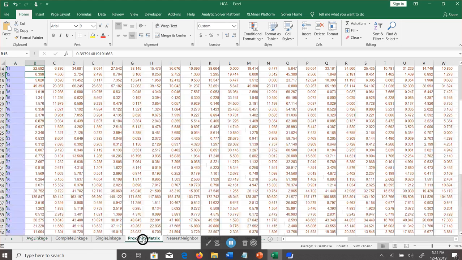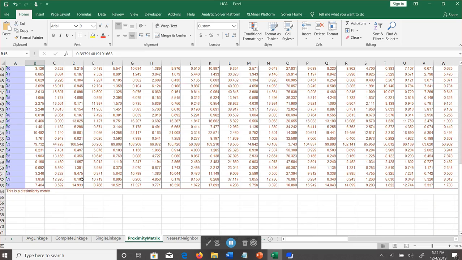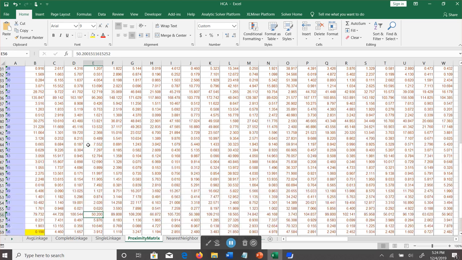If we go to the tab that says proximity matrix, you see that the values are pretty close. So it makes sense why these counties are assigned to the same cluster.